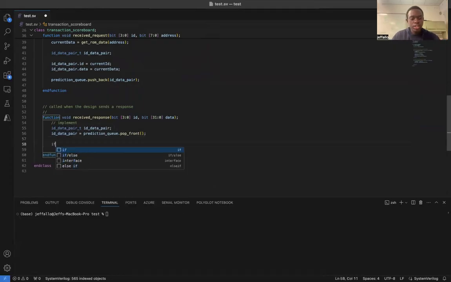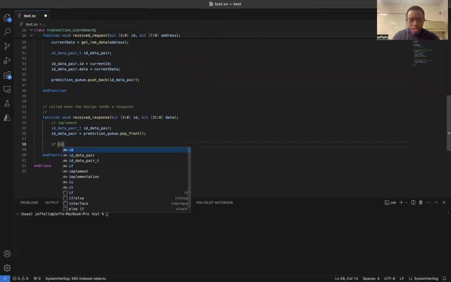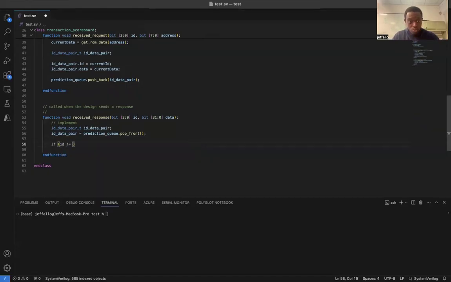And then I can check if the ID is not equal to the predicted, or I can call this predicted pair. So instead of saying ID data pair, I can call it predicted pair. So if the ID that was passed into the response is not equal to my predicted pair.id, or if the data that was passed in is not equal to my predicted pair.data, meaning that we have a mismatch, right?